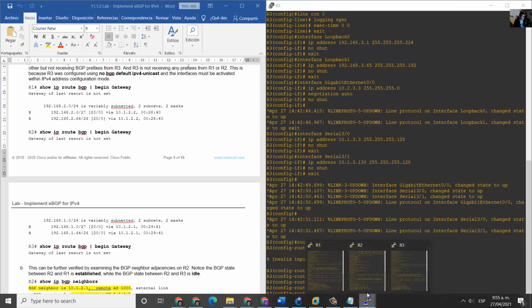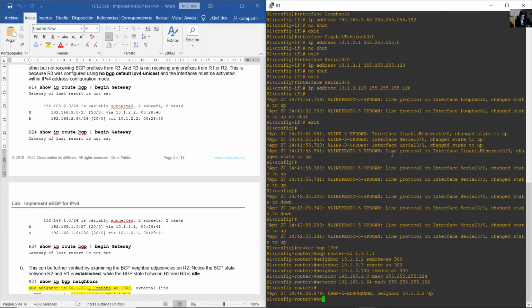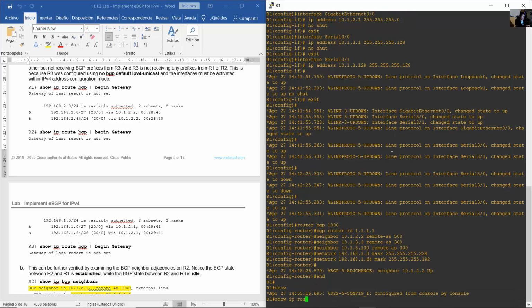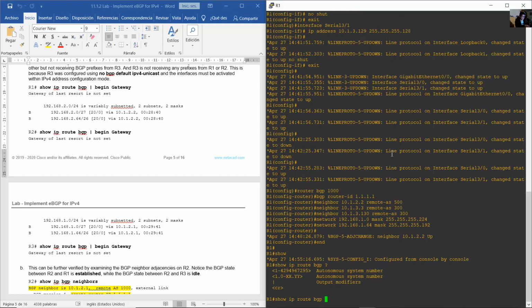Okay, go to R1 and show IP route BGP, pipe begin Gateway.